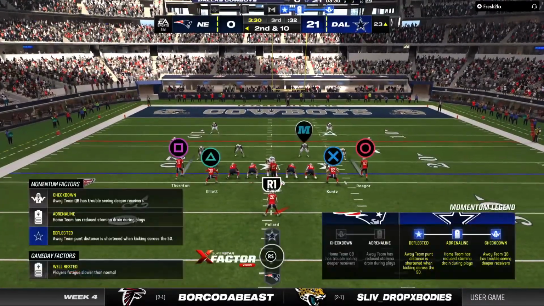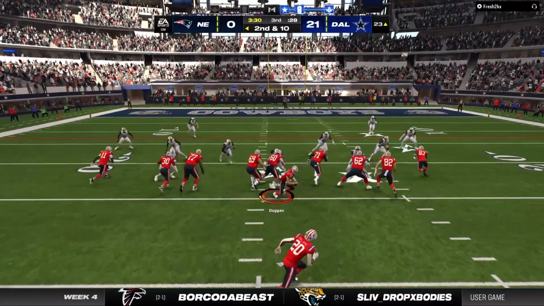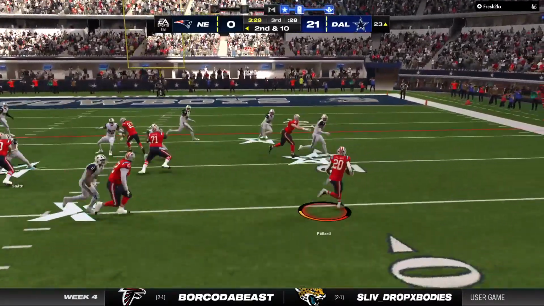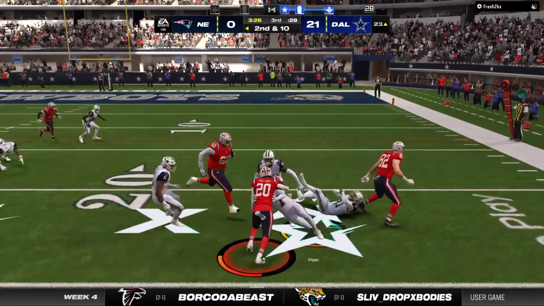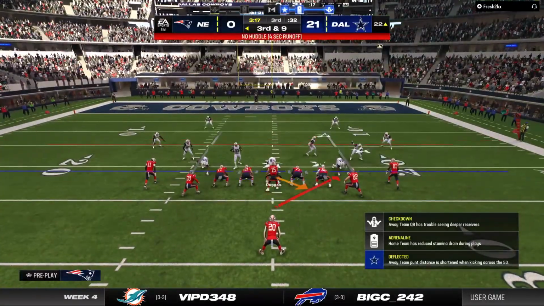Dallas, Texas is the spot. Third quarter inside AT&T Stadium. Glad you're with us. Second and 10. Running right, it's Pollard. They do get a yard there, but only a yard. Leaves them with third and 9 looming.